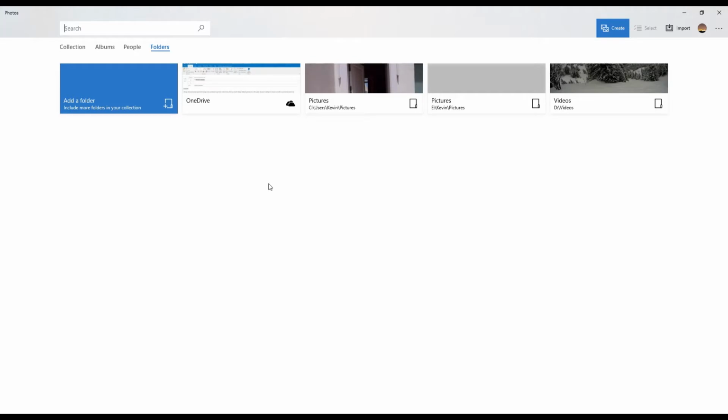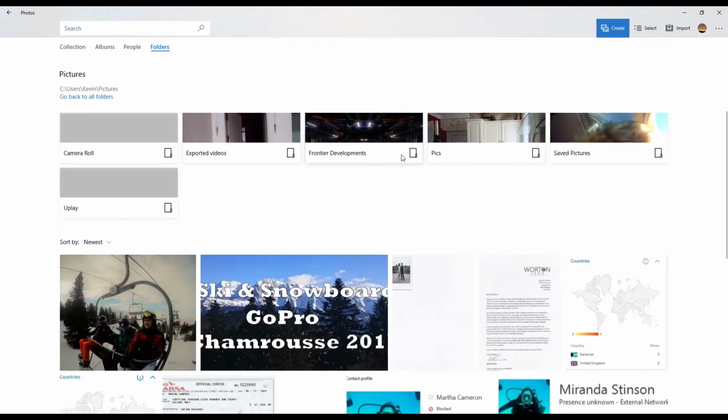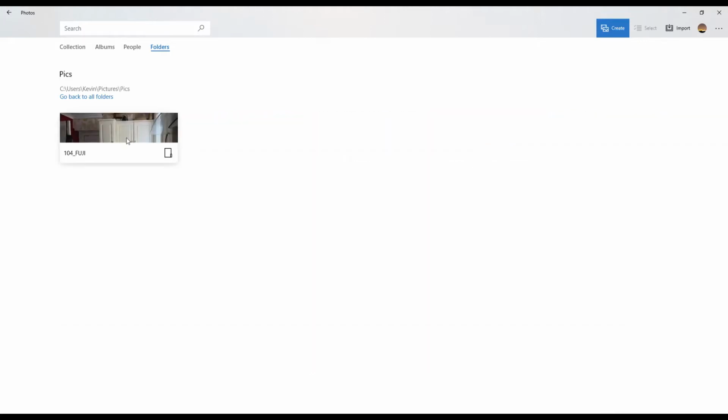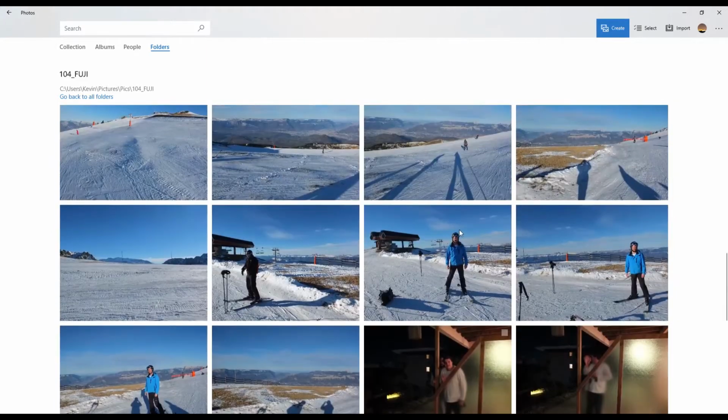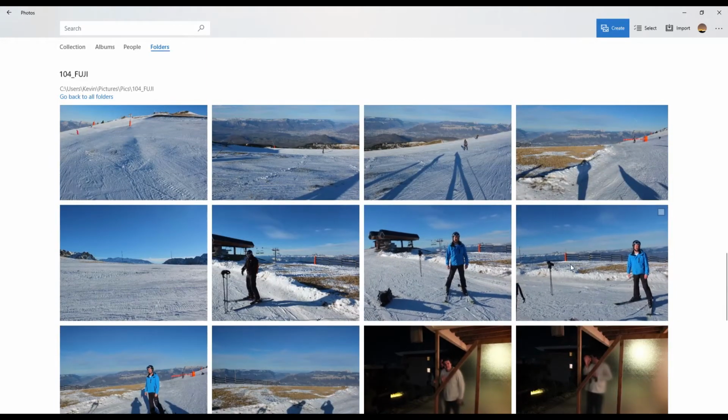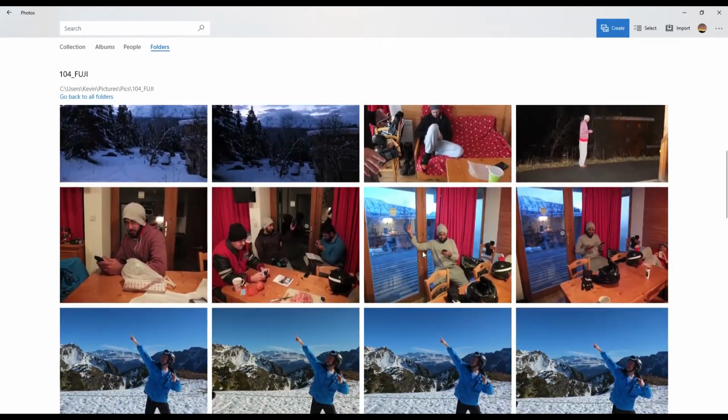So the first thing we're going to do is create a video just by using pictures. I've got a couple of pictures here, so let's have a look at what I've got. Let's select a few of these I want to use for my video. These are some skiing pictures I've got here.